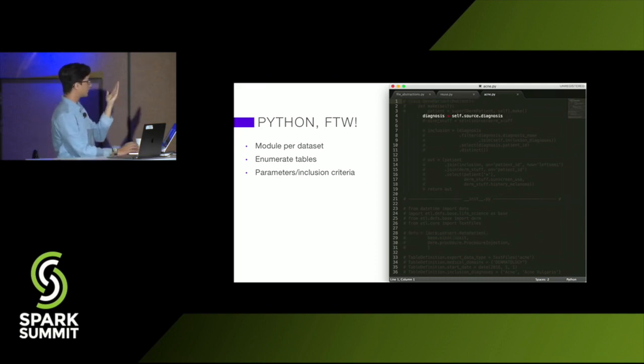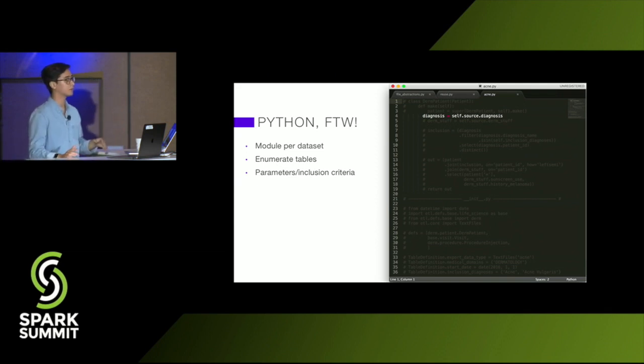And then here's an example of that file abstractions that I was showing you. So rather than inside of the ETL having to do spark.read.parquet, go put in an S3 path or whatever path you're trying to get the data from, here I just say I know because I am a child of this table definition class that I have a source object. And this source object interacts with whatever type of files that I have. So this may be a MySQL database, this may be text files. It doesn't matter to you. When you're writing the ETL for the code, all you want to be able to do is just load a table. So in this case, we're saying I want to load the diagnosis table from wherever it happens to be.